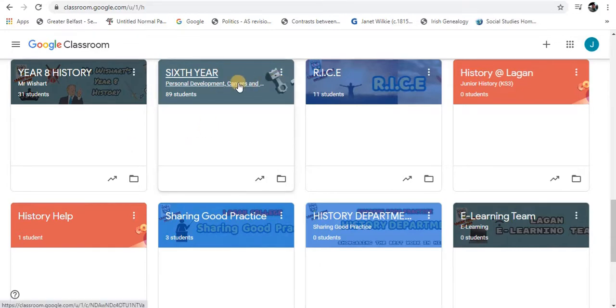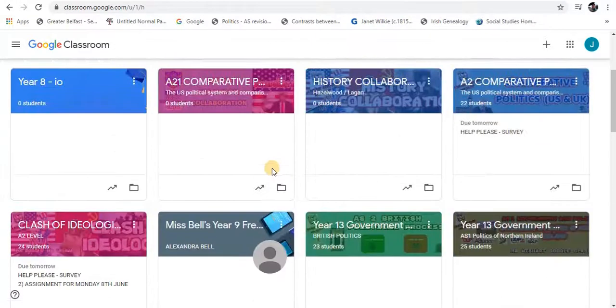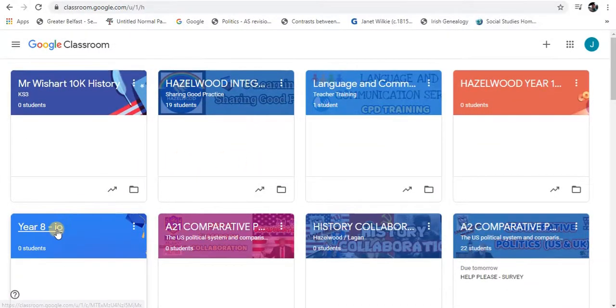Well, very simple. Okay, here it is. I'm going to go to these three buttons here, and I might want to copy that, or let's see, we might choose a different one. Let's go to one of the ones that I've set up earlier on. Here's one here. It's just a sample one. Okay, right, so we want to copy that, so I'm going to go to the three buttons, and all I'm going to do is press copy.